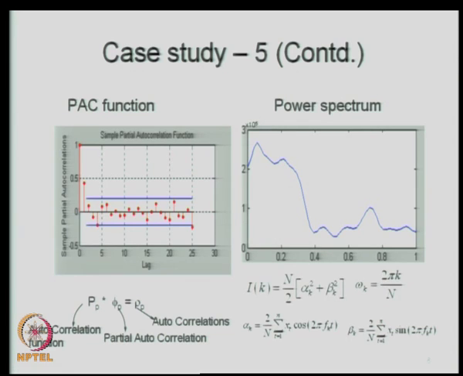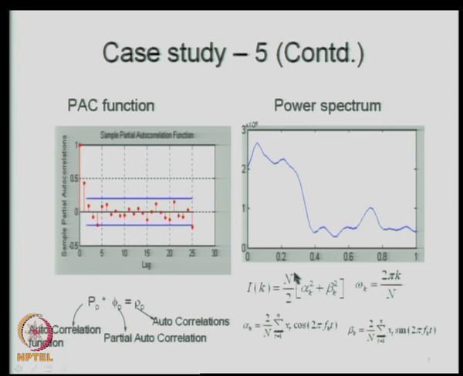associated partial autocorrelations. Then we also formulate the power spectrum. The power spectrum, again you compare this with the power spectrum that you obtained for monthly stream flows. This is annual rainfall that we are considering, in a Western Ghats region. So, this is how the power spectrum appears. Again, recall how we formulate the power spectrum.